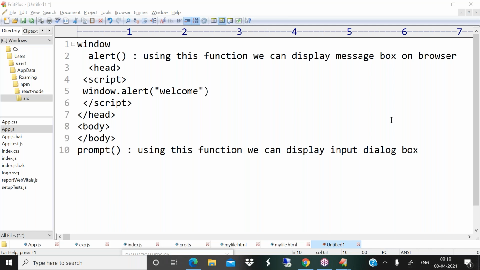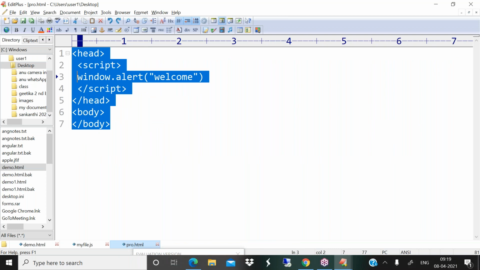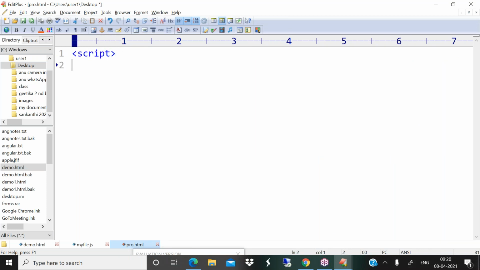Now, come to this program. I'm taking a simple script tag. Every time I don't declare the head and body tags. In this script tag, I'm using prompt, with Enter name as the message.